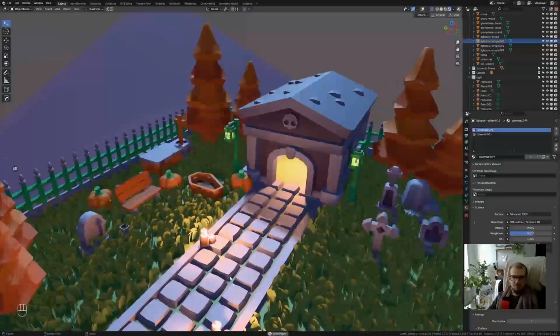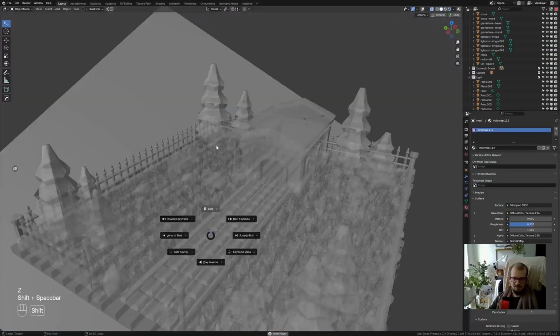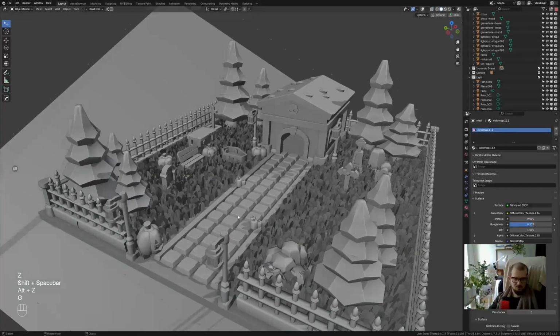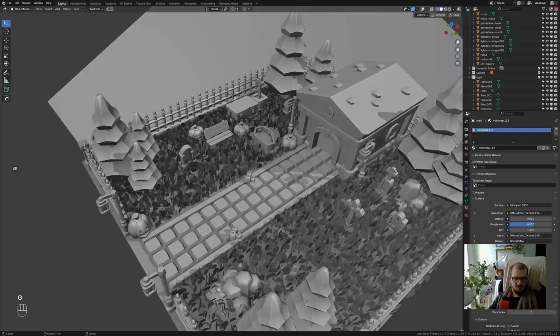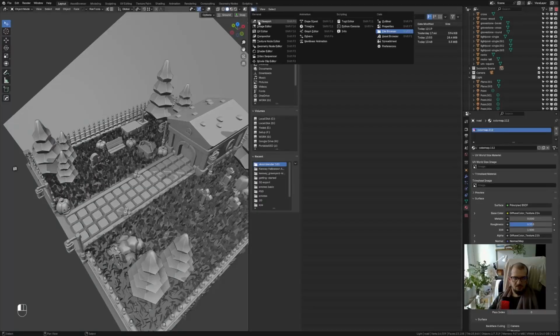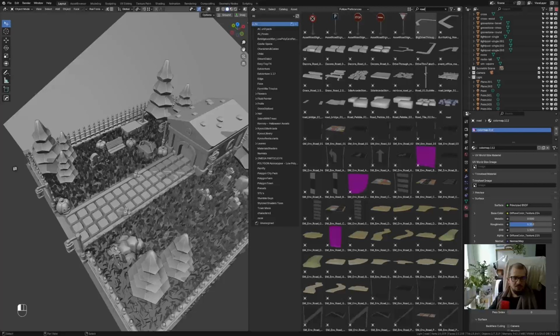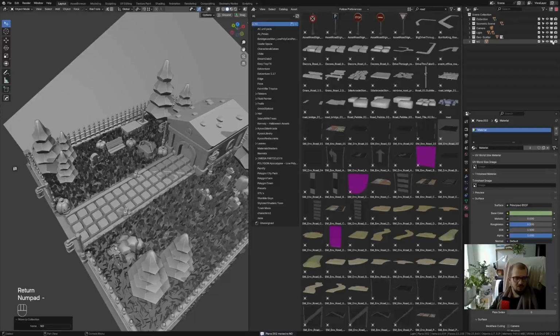I think that's it. The cobblestone road is looking bad, of course, and I'm just gonna want to change this. Let me see if I have anything that I can use in my library. Yeah, I have one. Let's just add this into the collection now and hide that collection.